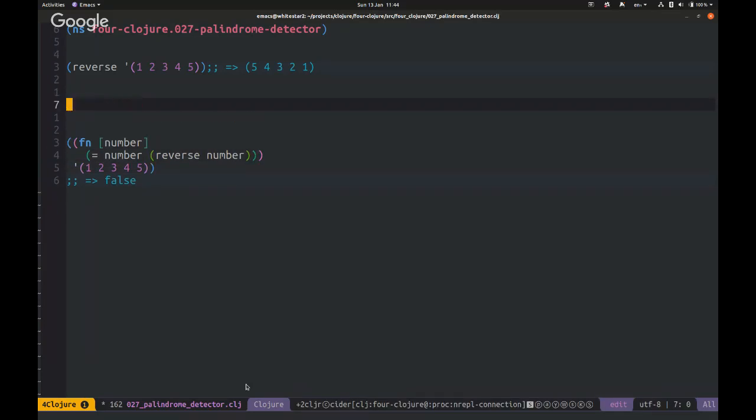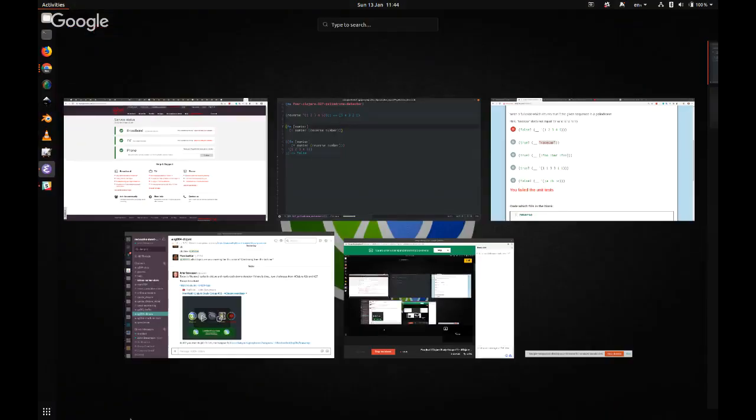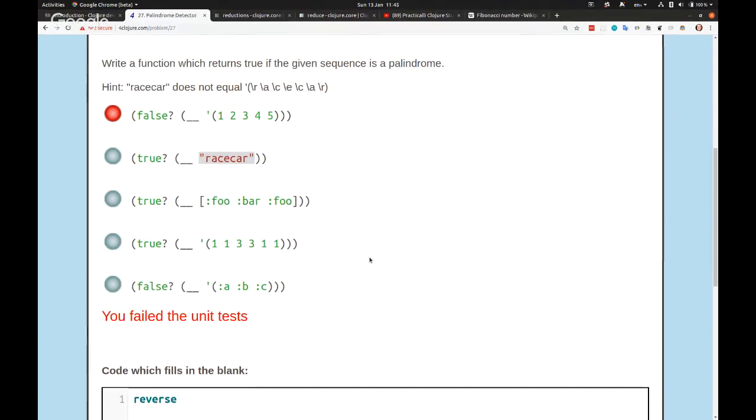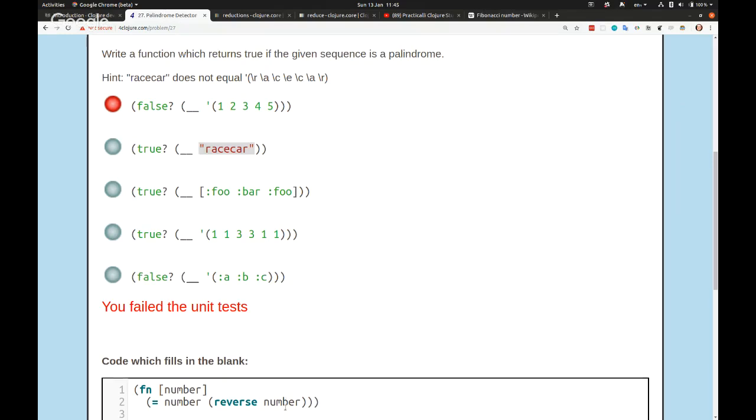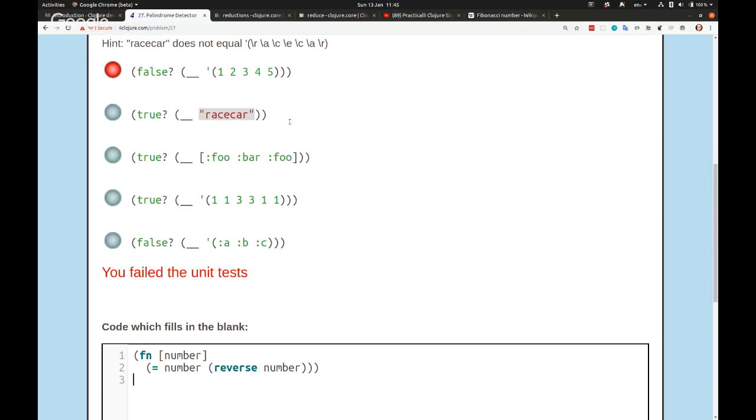We take this number, and let's put this into 4Clojure. It's a big function, not too worried about a golf score or anything like that just yet. So we've got our number. We're going to take the number, which is the argument. So this will be 1, 2, 3, 4, 5, and Racecar and Fibonacci and so on. And then is that number equal to the reverse number?